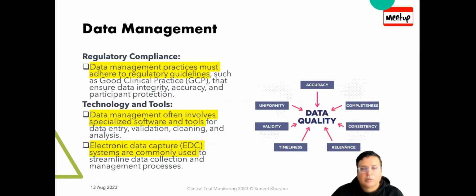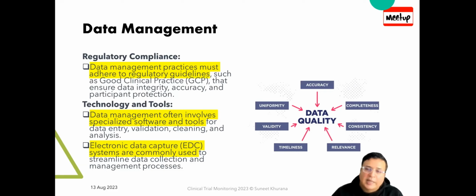Data management practices must adhere to regulatory guidelines such as GCP, and ensure data integrity, accuracy, and personal protection. Then technology: there are different software and tools required, and there are certain EDC systems. Monitors are aware of what you're using on site, and they also have expertise in it. For example, if a site is using Epic for electronic patient records, they will be expert in that. They can review it and know how it works.